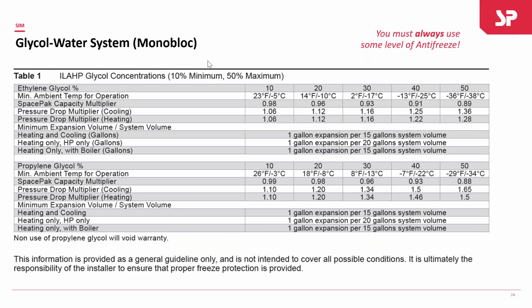If we have pure water and that system's running in cooling mode and the refrigerant is well below zero, who knows what could happen? Guy down the road bumps into the light pole because he's had too many White Claws, and all of a sudden the power flickers, unit shuts off, and flow stops immediately. Now you have pure water not moving next to a well below zero temperature surface, freezing is almost certain to occur, right? Some level of antifreeze is always 100% needed, okay?